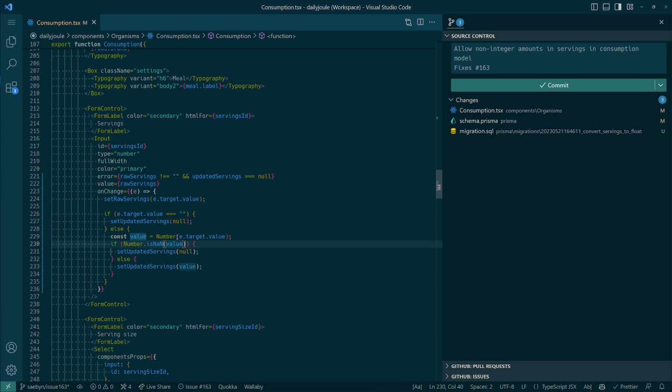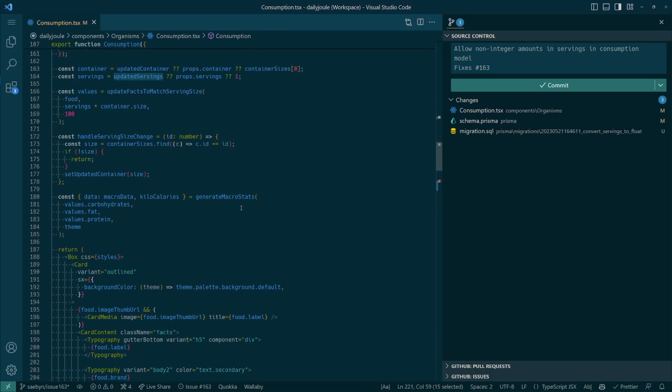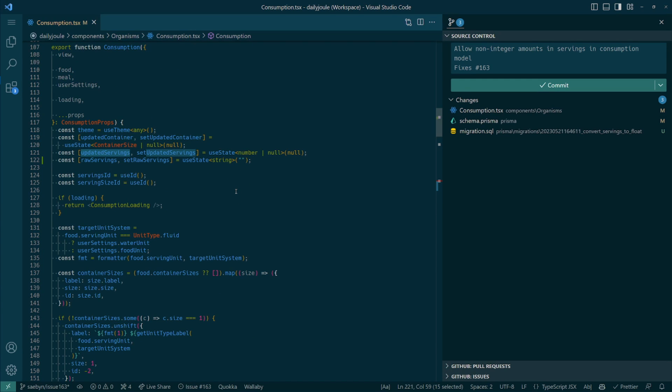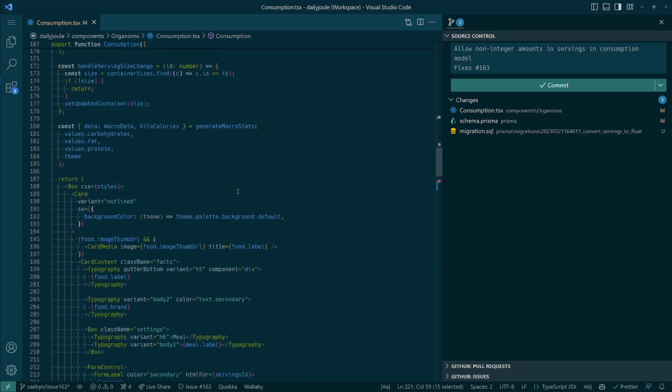Because the target value is not a number, we should be setting this to null. So why is updated servings not null?